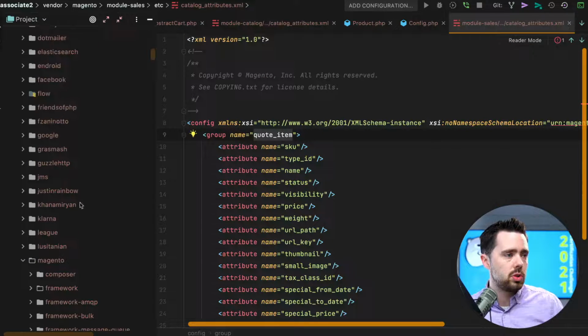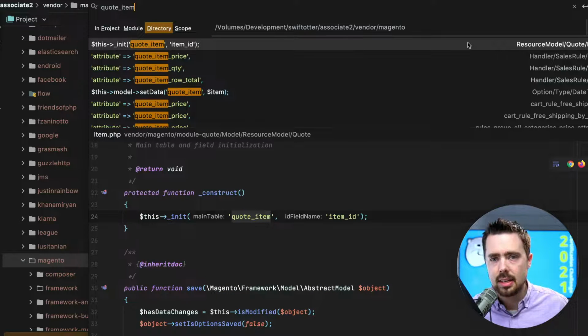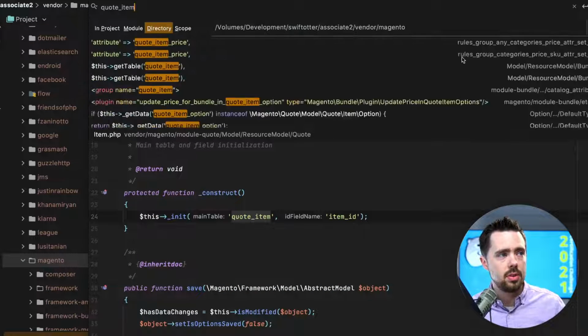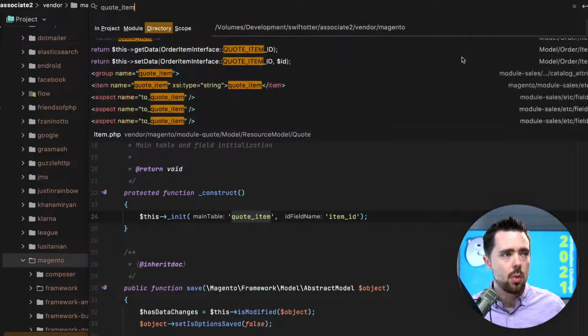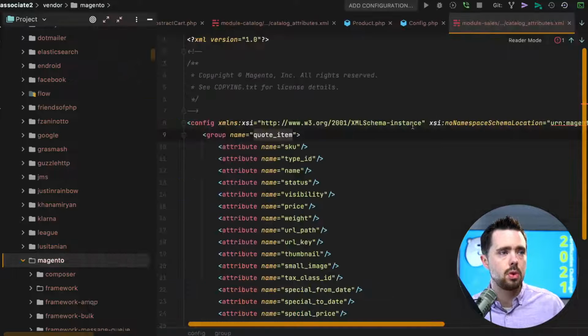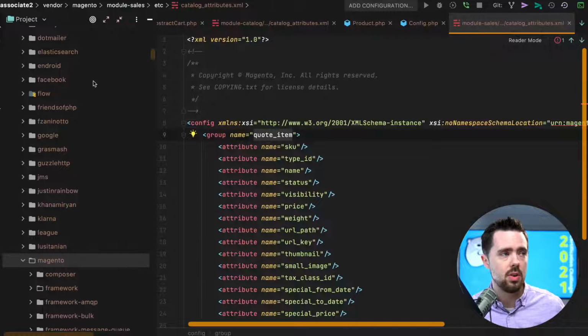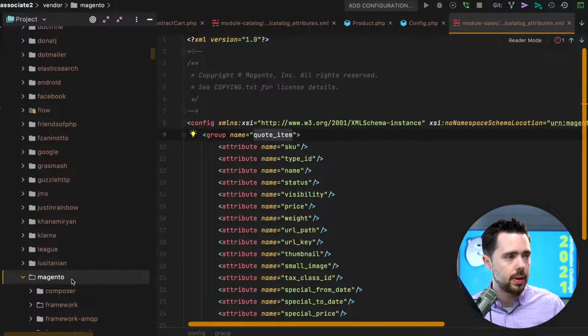So now instead of just searching for quote item, well, look, watch this. The issue is when we search for things, for example, like quote item, we're going to find a bazillion uses of this, and they're not going to be helpful. Like, how are we going to go through and find our value out of this? It's going to be almost impossible. So better yet, what I suggest is we search for references to this class, because this class seems to be the ticket to loading values from this catalog attributes XML file.